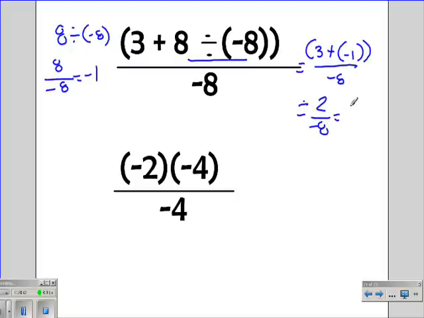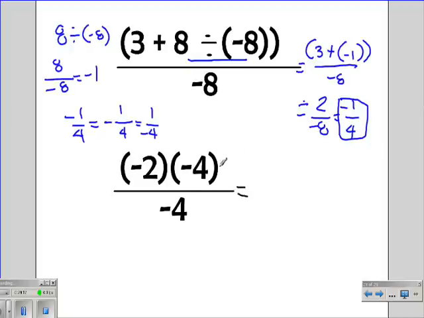I can simplify or reduce this to 1 over negative 4. The negative sign really doesn't matter if it's on top. So if I wanted to write negative 1 over 4, that would be the same thing as just negative 1 over 4, which is the same thing as 1 over negative 4. 3 different ways, seeing that pattern of the negative sign. As long as there's only one, it's still going to be the same value. So my solution to that one was negative 1/4.